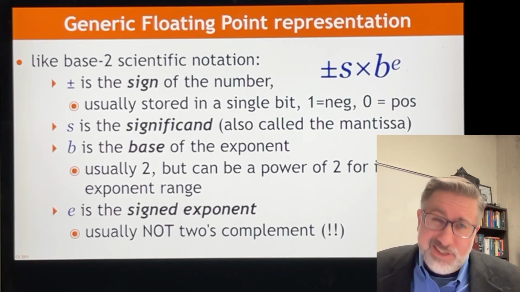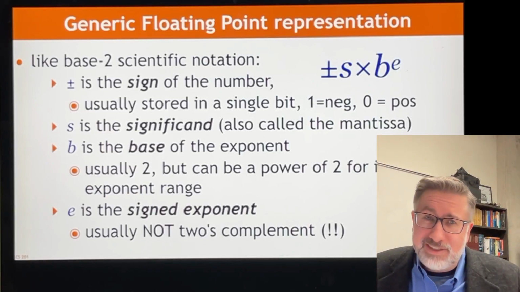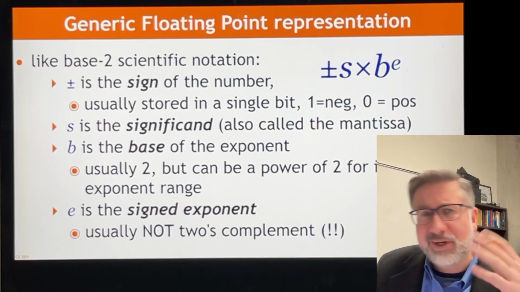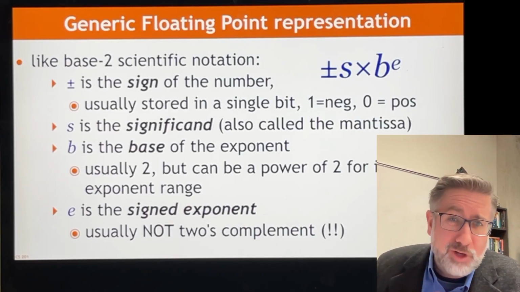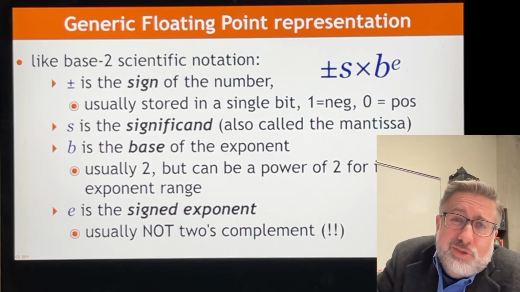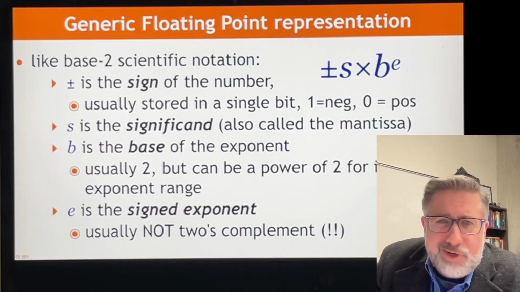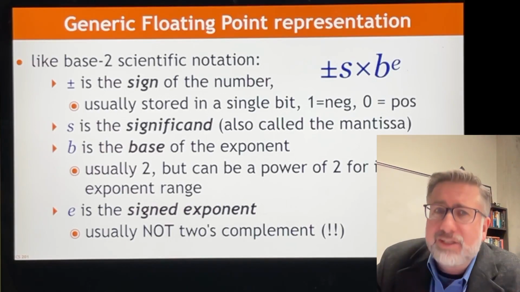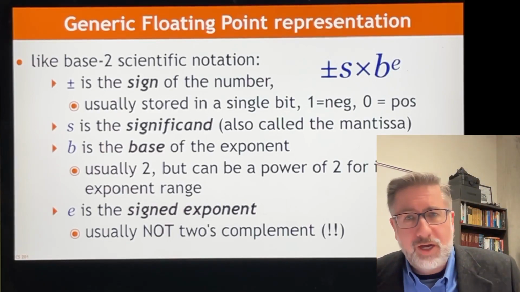And as it turns out, you'd think it's an exponent, the exponent is an integer. We can't have fractional exponents. Well, maybe we can, but in this representation, we're not going to have fractional exponents. So it might make sense to just use 2's complement for that. Well, as it turns out, we're not using 2's complement for that. We'll use something else. And it'll be a little confusing at first, but it'll be clear why we do this once we get into that.